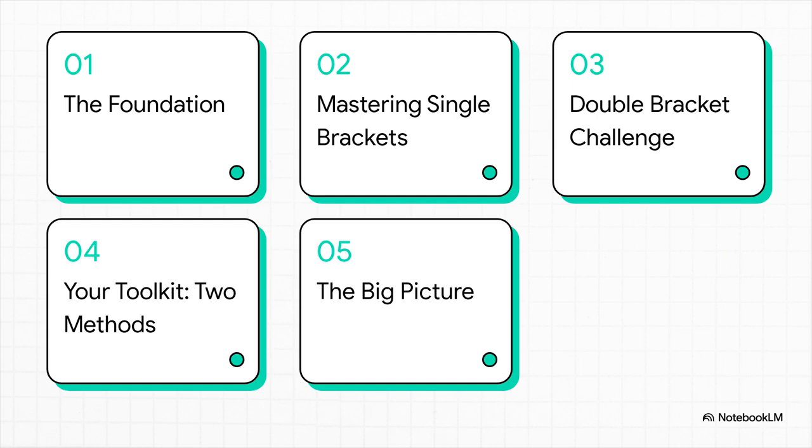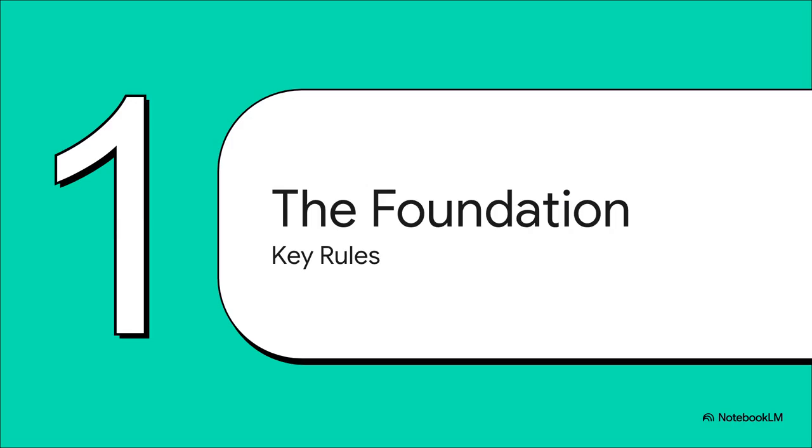We're going to start with the absolute foundation, the key rules you've got to know. Then we'll get into mastering single brackets. After that, we'll take on the double bracket challenge. I'll show you 2 awesome methods to handle them, and we'll wrap up by looking at the big picture, this really cool idea called equivalence. Let's do it. First things first, we've got to build a solid foundation.